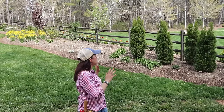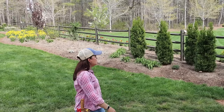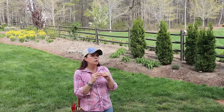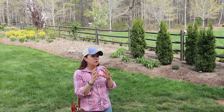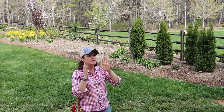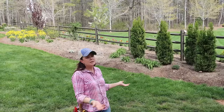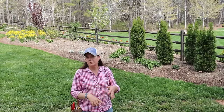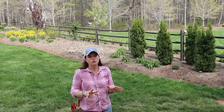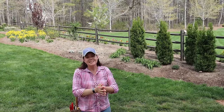I did the two diamonds because I think these are gonna be one. I only had two. And then also I think the spacing is perfect because of that. It has a nice blue green kind of feathery texture to it as far as the foliage. And then those nice upright, really pretty tight white flowers will be really nice against the North Poles. Did the exact same thing. Drilled my hole, put the Bio-tone in, and then just filled back with the native soil and put my mulch around it.